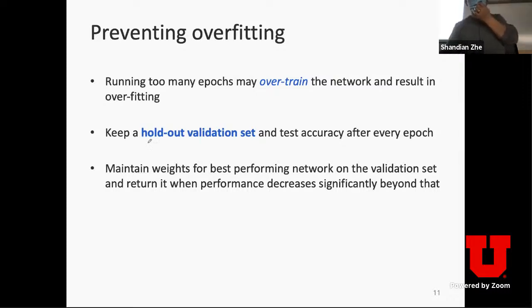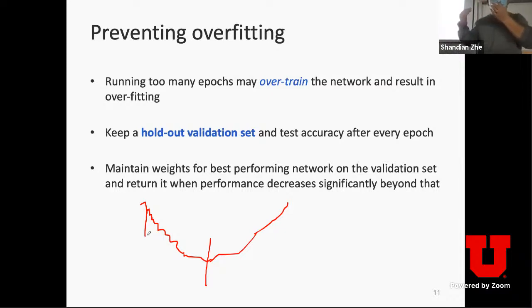Of course, because of the SGD nature, stochastic gradient descent nature, the learning behavior is actually oscillating. So sometimes you may feel, if after this epoch my holdout validation accuracy starts to drop, should I really stop or should I wait for another five epochs? I want to be more robust. If you look at holdout validation accuracy, it's likely to be perturbing, not very smooth, but there does is some turning point. So I don't want to stop here, because this is just some perturbation due to the SGD behavior. I don't want to stop so early. That's silly.